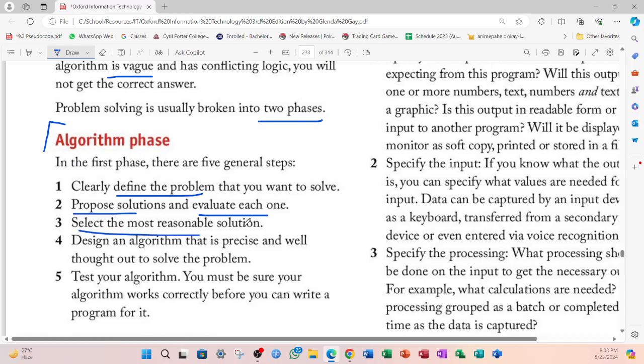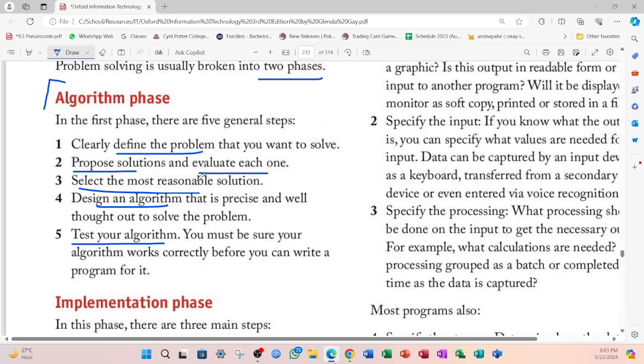Then step three, you select the most reasonable one. In our case, we might select a program. That is where we reach step number four, designing an algorithm. Whenever you're finished designing an algorithm, you must test it. What do we use to test our algorithm? We use a tool called a trace table.